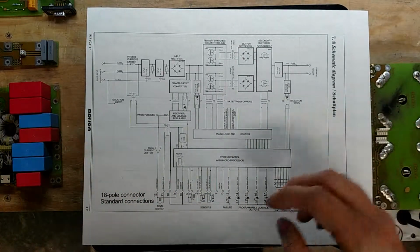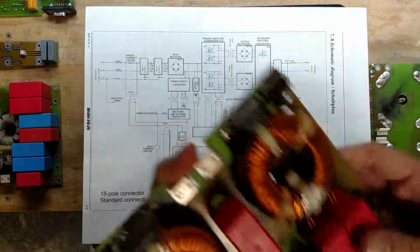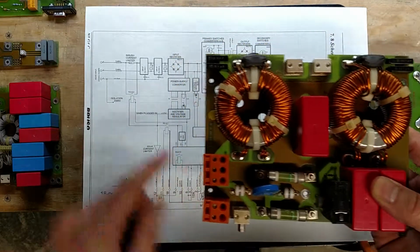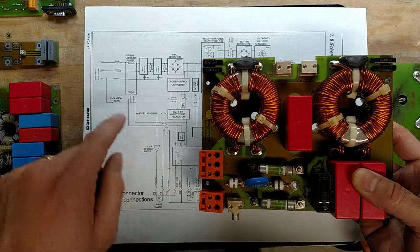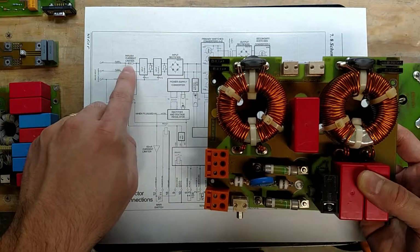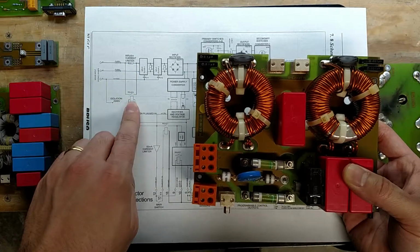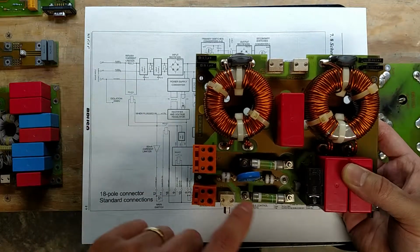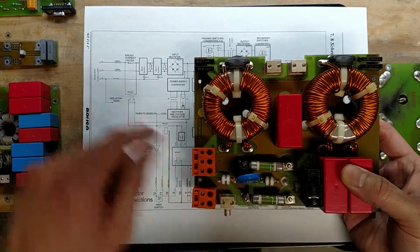So in the previous video I showed the input comes in through here, comes in through that orange cable into here. That then goes through these two fuses right here. Then we go into your inrush current limiter. It's a positive temperature coefficient thermistor with this relay which bypasses it, so it keeps it from sparking when you plug it in. And this is the inrush limiter right here, and then right next to that is that relay.